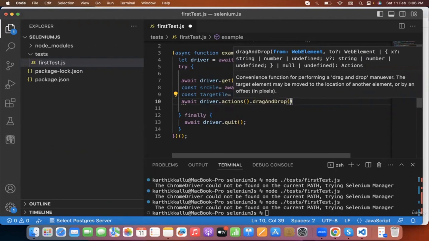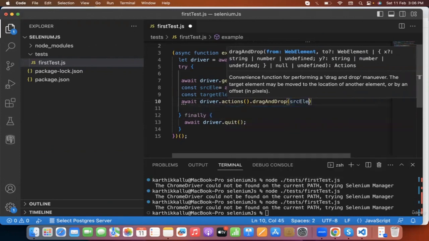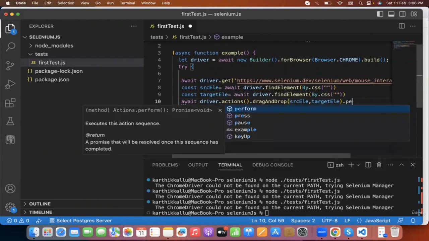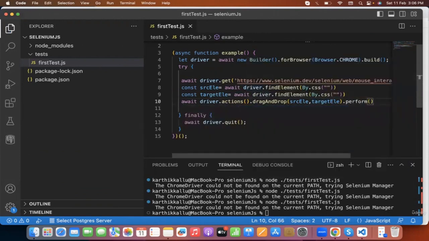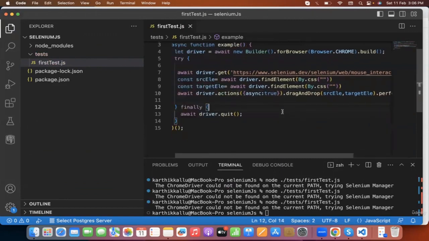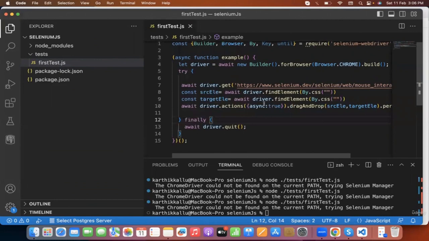So we will give source element, target element, and call the perform method. And here let's pass async: true, because I want the actions class to be asynchronous. This is all we need to do in order to perform drag and drop.